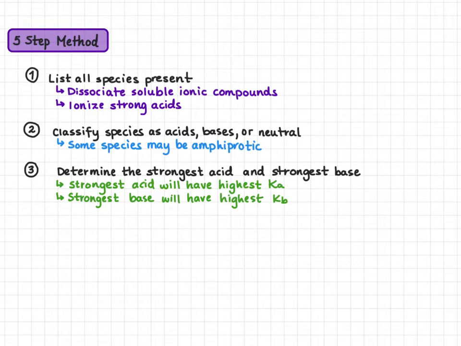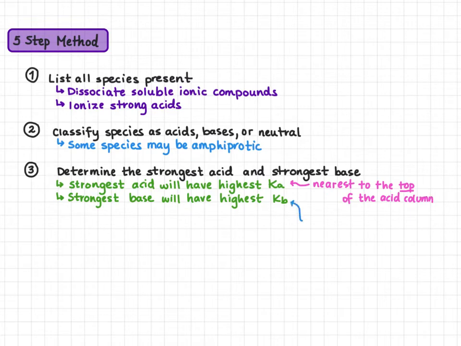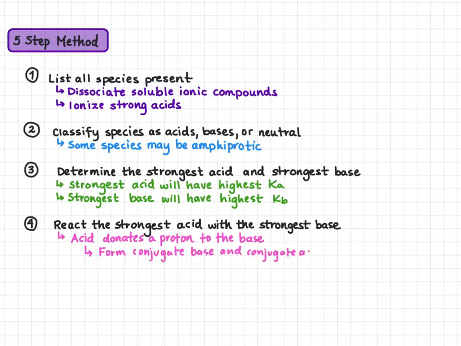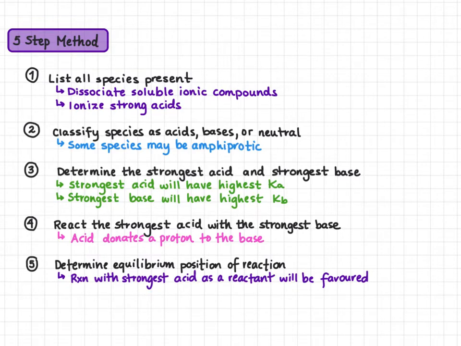The third step is determining our strongest acid and our strongest base. Our strongest acid will have the highest Ka — this will be near the top of the acid column on pages eight and nine. Our strongest base will have the highest Kb value, nearest to the bottom of the base column. Step four is to react the strongest acid with the strongest base: the acid will donate a proton to the base, forming the conjugate base and conjugate acid. Our final step will determine the equilibrium position by comparing the acids in both the forward and reverse reaction — whichever acid is stronger dictates which side is favored.